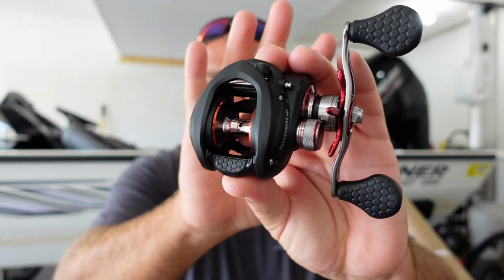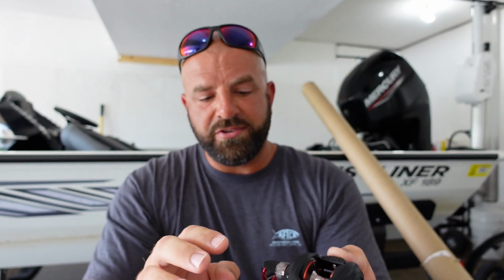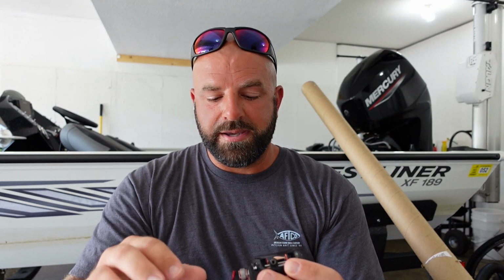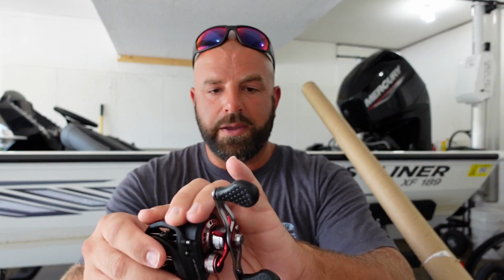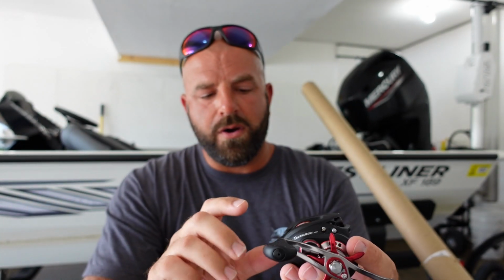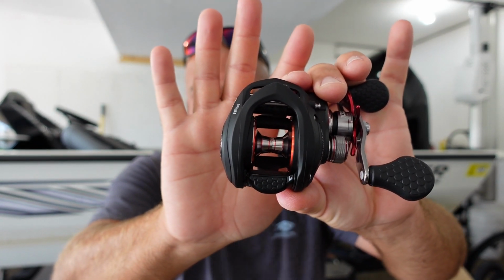Red accents there on the spool, on the tension knob, on the drag star. So yeah, it's definitely going to look pretty killer on the KVD rod. I do like the grip there on the handles and on the thumb bar. You guys can see that there. But yeah, let's go ahead and mount it on the rod real fast and show you guys how it looks.